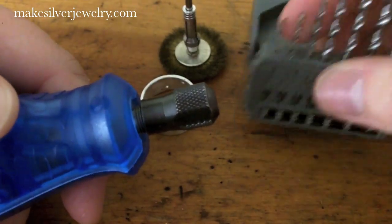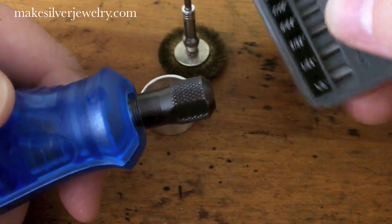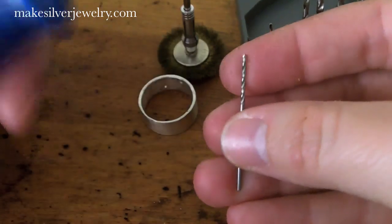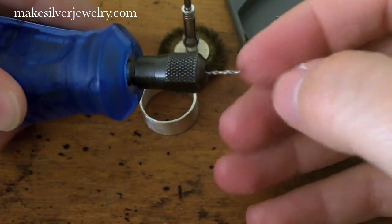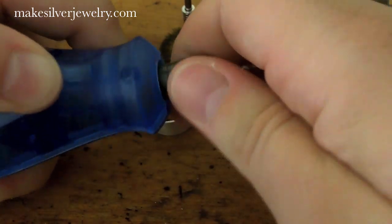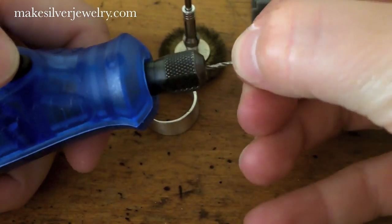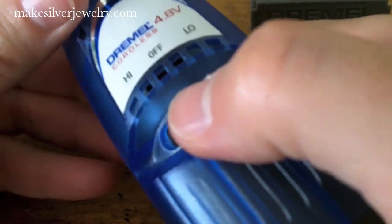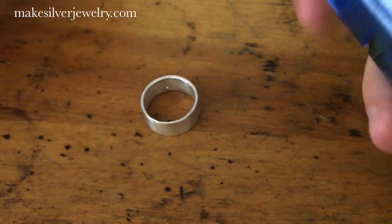Then I choose the drill bit size that I want, and I'm going to use this 3/64 inch drill bit. It's pretty small, which is what I want, because I want some little small divots, little small holes. I'm just going to put it right down in there, push this button on my Dremel, and twist it all the way down until it's tight. I can't click it over anymore, and if I try to pull it out or bend it, it won't move, so I know it's in there tight and good, because when I turn on my Dremel I don't want it to fly across the room or flick and hit me in the face.